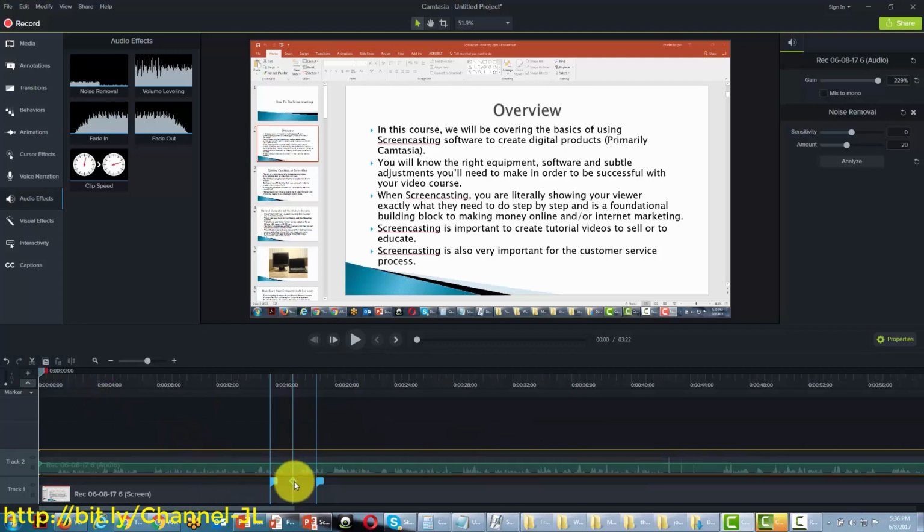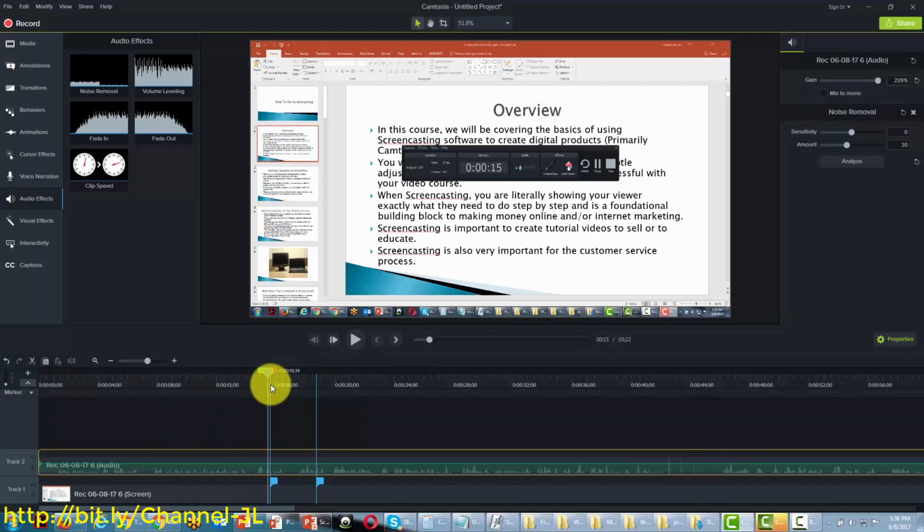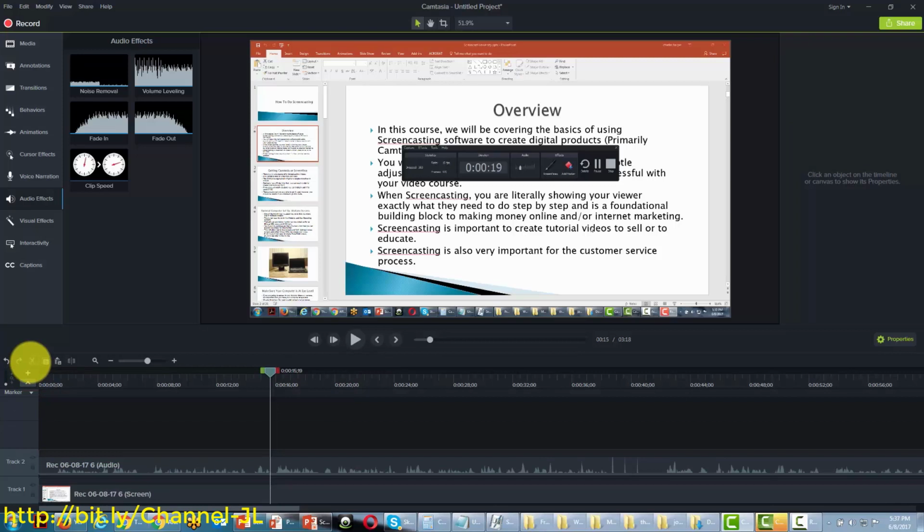What we're going to do is, let's say that we wanted to go where these markers were, and say that this is where we made mistakes. Well, what we do is we bring our cursor to that point. We take the right handle, pull it all the way over to that point, and then cut it out. And what happens is Camtasia will collapse the timeline to the point where the cursor is. So in other words, you won't have a gap where the cursor is and where you make the cut. Camtasia will bring that timeline back against your cursor.